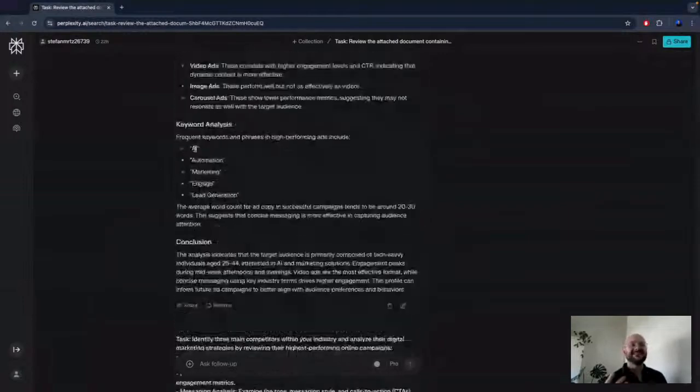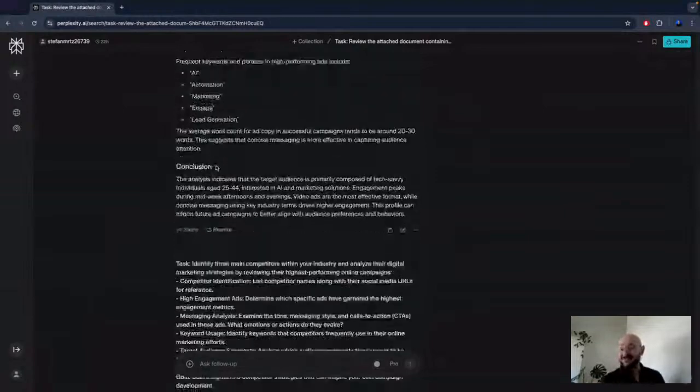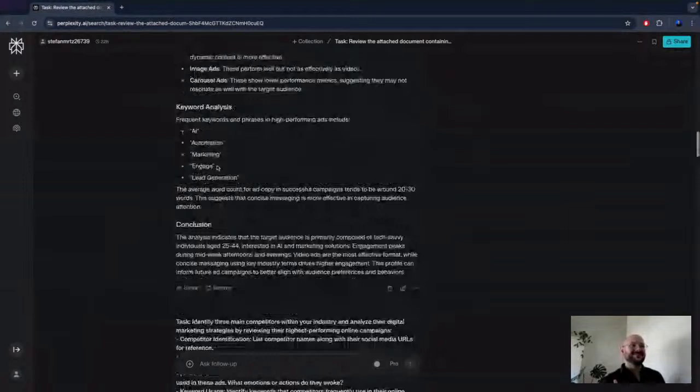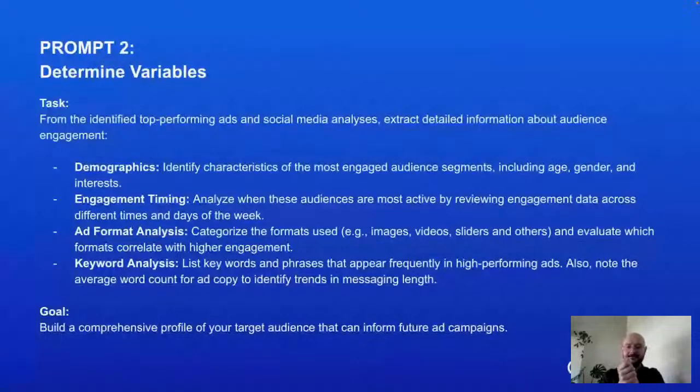And your keyword analysis, as you see, if you're familiar with Colosseo, you'll see we do use a lot of these words. So it's really important to just see what worked in the past. You're also going to use those variables later on to compare to what comes next. So now we've gone from the insight, taking your raw data, determining what your top ads are. Next level will be determining the variables that made up those top ads.